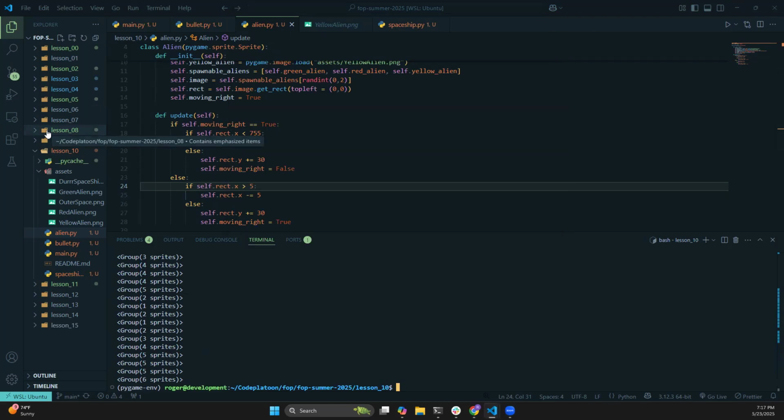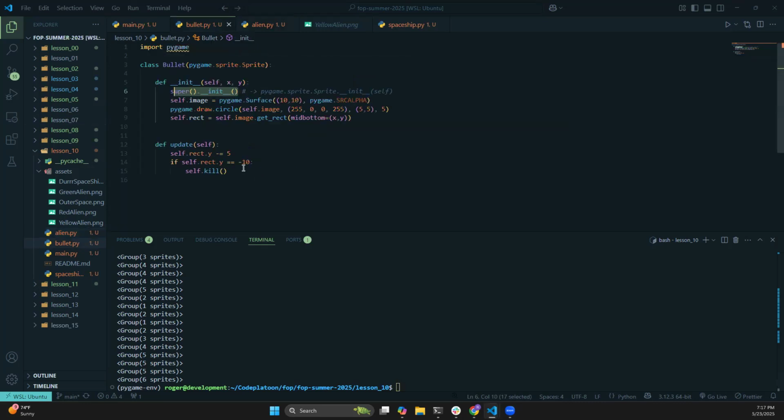Well, what we're going to do is update our class for our bullets, as well as our aliens. We need to make sure that we're able to kill them off the moment that they are no longer needed, right? So how do we do that? Well, in our bullet class, we're going to make some changes. We're going to pass in a new parameter within the update method, and this is going to be alien_group.